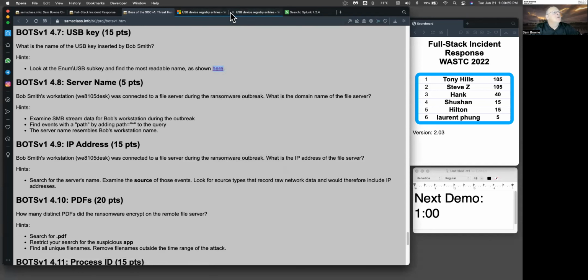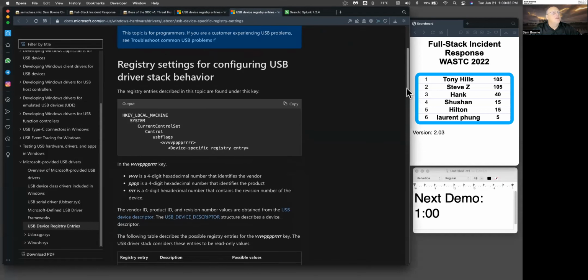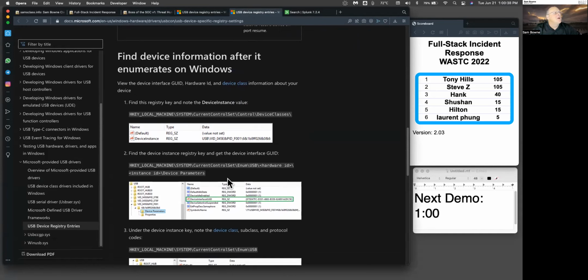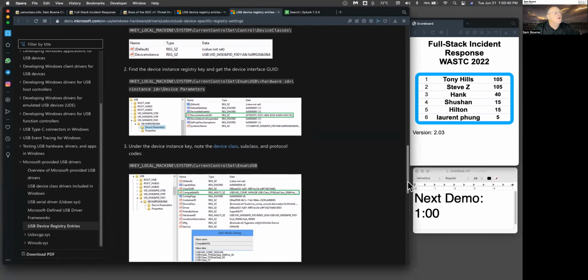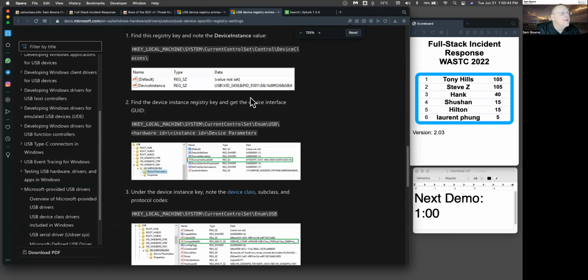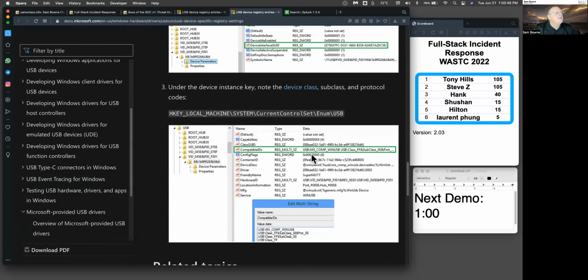So it turns out to be pretty easy to find the name of the USB key, because if you just look here at the Microsoft webpage showing you the registry entries created when you plug in a USB, you'll see it has various device names. If you've done forensics, you've seen all these before. Let me zoom in on that a bit here. It has these device names that are just long, meaningless numbers, GUIDs. And it has one here that's all full of code numbers and stuff.